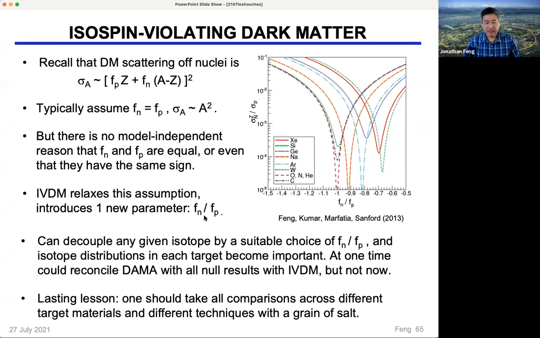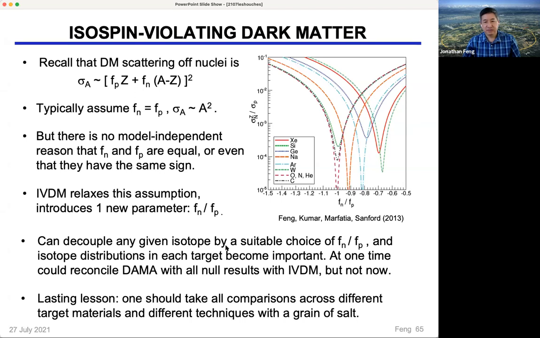And what you find is, in some sense, not surprising. If you consider Fn and Fp completely arbitrary relative to each other, you can do funny things. You can basically make the protons cancel the neutrons in terms of this amplitude. Because we just see a nucleus, we don't scatter off of protons and then scatter off of neutrons and add the scattering cross sections together. You scatter off of the whole nucleus. So you have to add in the amplitude, not the cross section, and you can get this destructive interference.